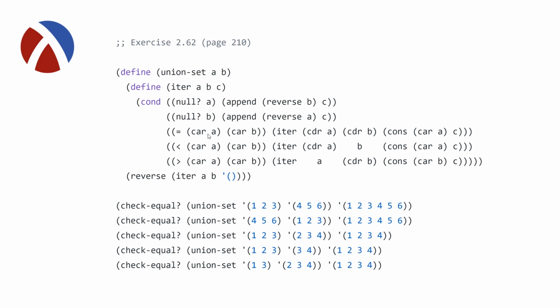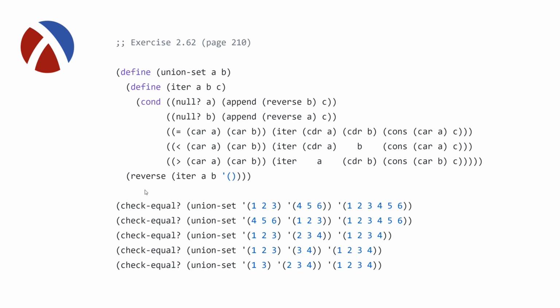And when we add that element, we cdr down the respective lists. And in the case that they are the same element, we just add it from either A or B because they're the same, it doesn't matter, and then cdr down both of them. And then in order to kick this all off, we're returning from this procedure a call to iter A, B, and then our accumulator starts as the empty list.